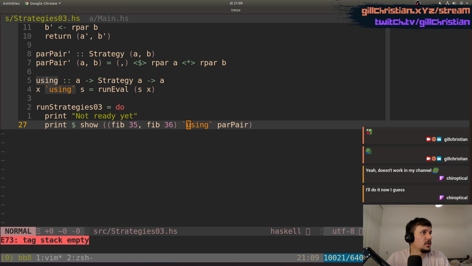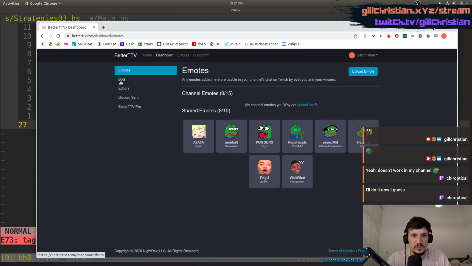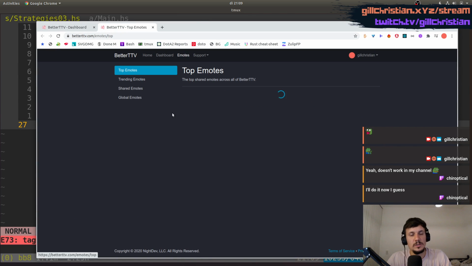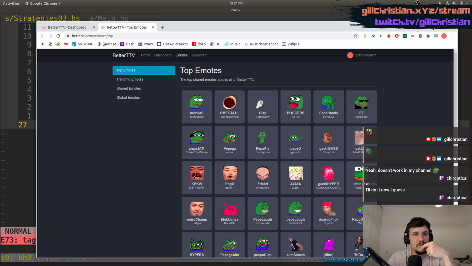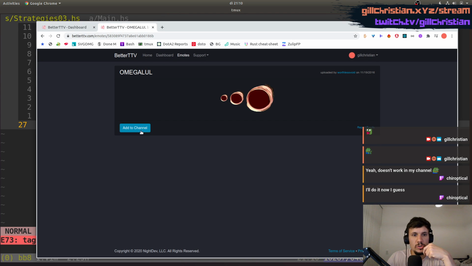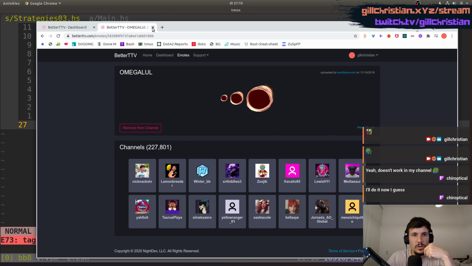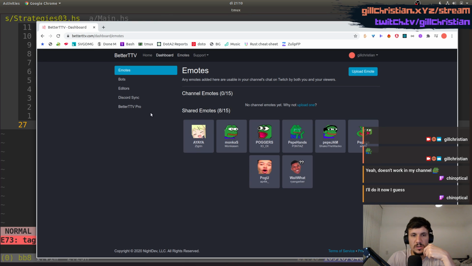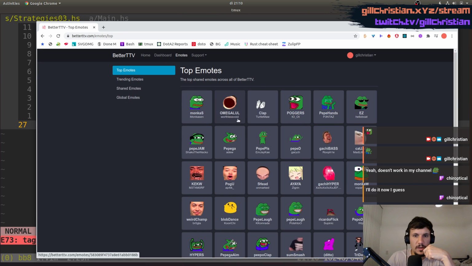but also I had to do this where, for example, if we go to modes, did I add that one? Let's add Omega Lul. And I guess it's these ones that are working. So let's check another one that I don't have.